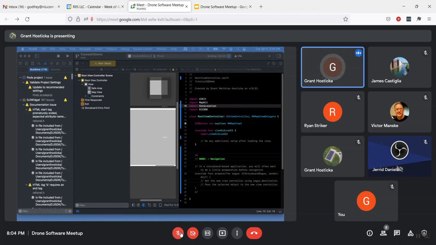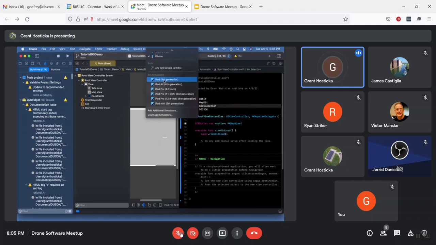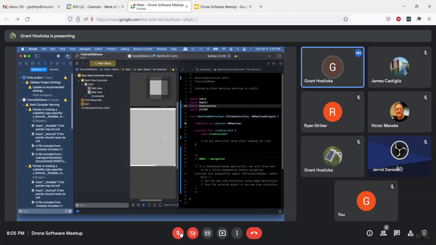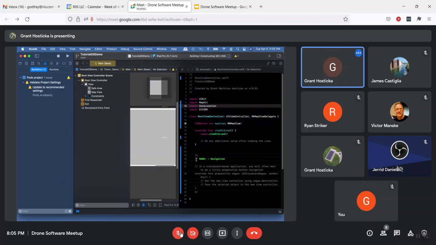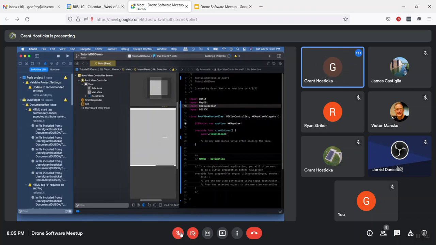But now we have our map view. That's all tied in, connected. So let's go ahead and run this on simulator. Let's do iPad Pro 2 once it's done building. And you'll see that we now have a map on the iPad. And as that's building and getting the simulator started, I'm going to continue on the code side in the near term so we don't have to wait around as long.